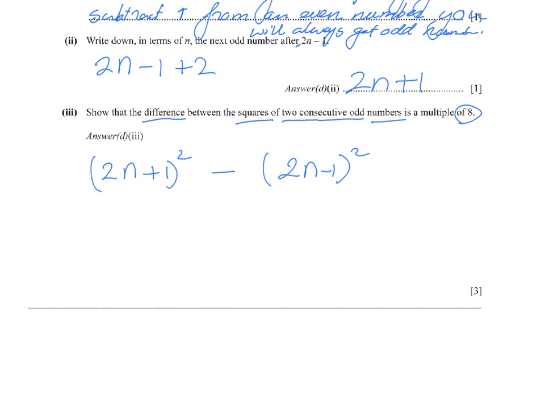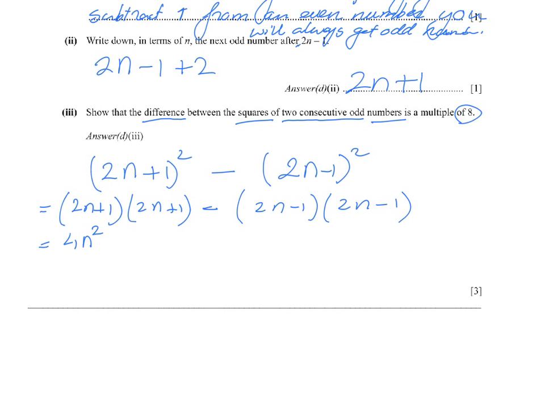Okay. Expand that, and please realize that that means 2n plus 1 times 2n plus 1. So don't do 2n squared, 1 squared. No, you have to multiply out those brackets, and same on the other side. And again, for 3 points, be relaxed, feel confident, and you have to do some work to get to the answer. And apparently it is a multiple of 8. That's what we are hoping to get at the end.